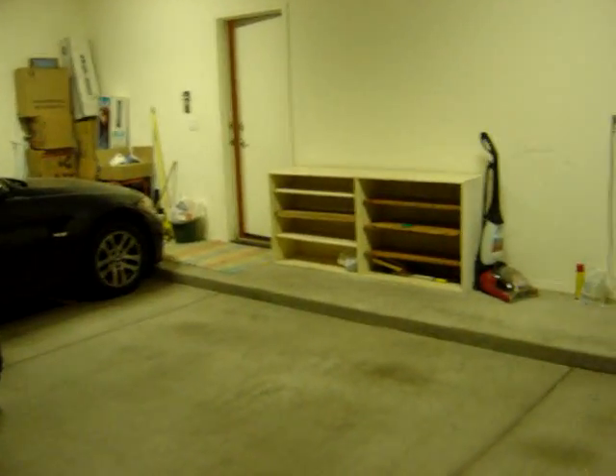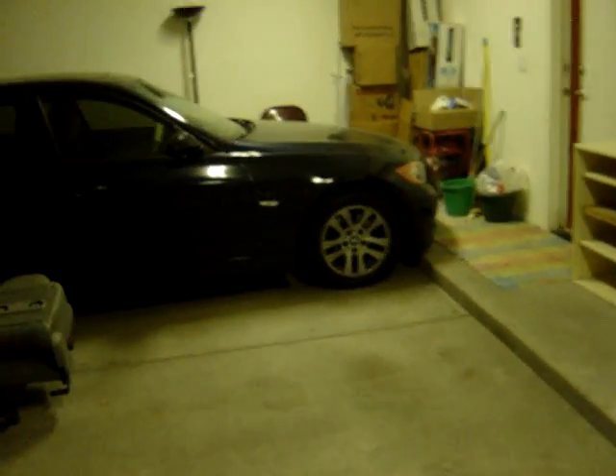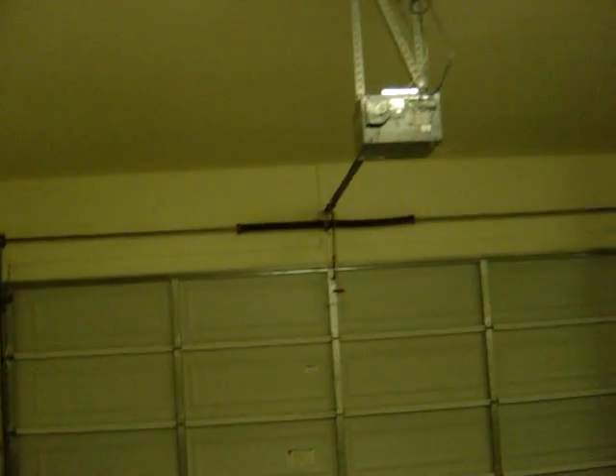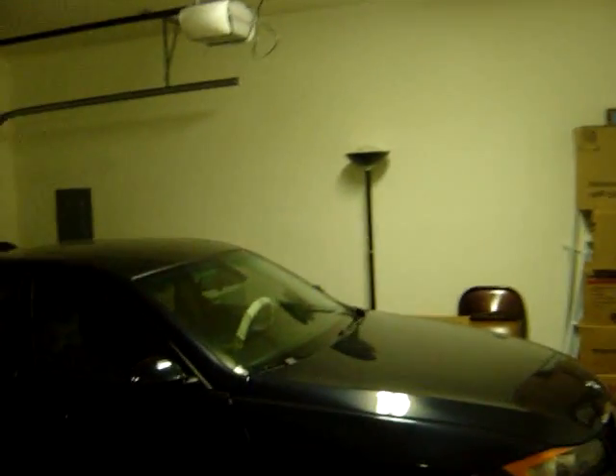Something to consider: if you drive two Expeditions or two large cars, it might be tough for this garage. At a minimum, if you like the house, we need to check that you can park your cars during the day, evenings, or overnight on the street — some of the HOAs have pretty strict regulations. Both sets of garage doors do have automatic openers, which is nice. Let me know if you have any questions. Thanks, guys — bye!